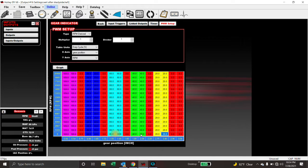Once you have the gear indicator PWM output created, that is the easy part. I'm going to turn off the screen recording software and fire up the camera, and I'm going to show you how to do this on the actual dash display — how to set your warnings and colors so it all makes sense. Make sure you've got the shock travel sensor set up and the output already done before continuing.